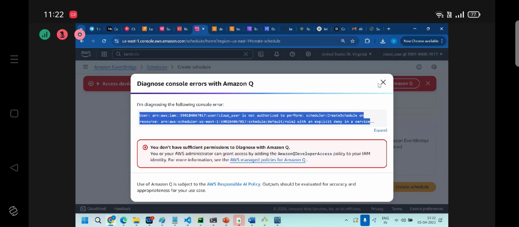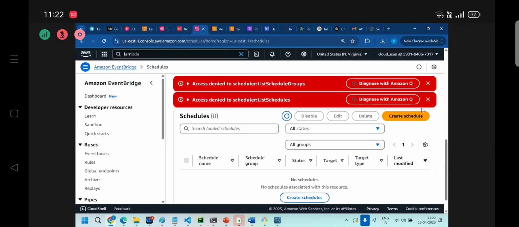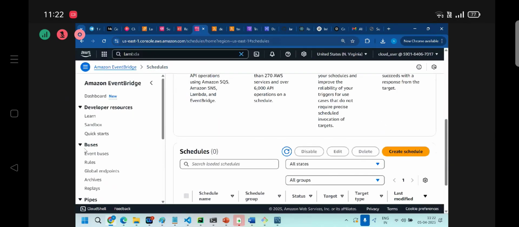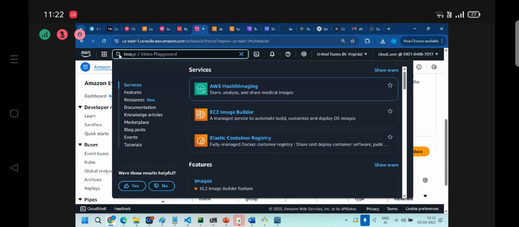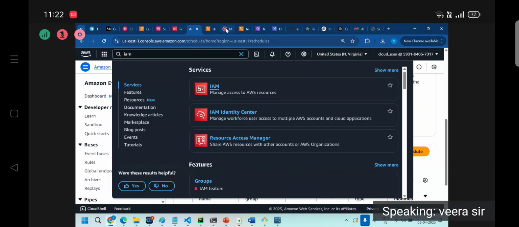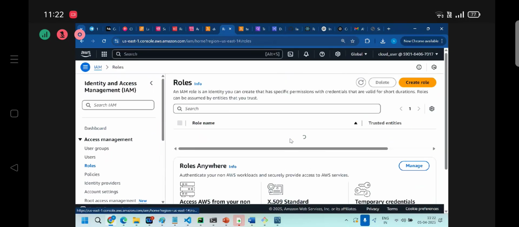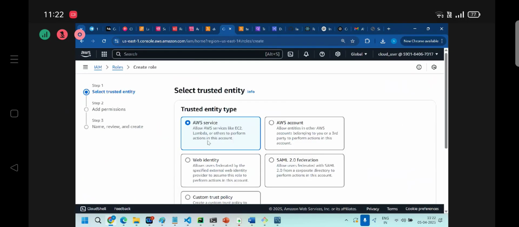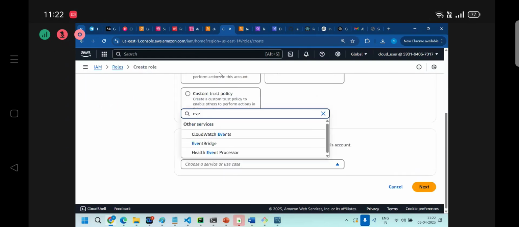Okay. I am role here. Create a role. EventBridge, right? We have to select EventBridge.